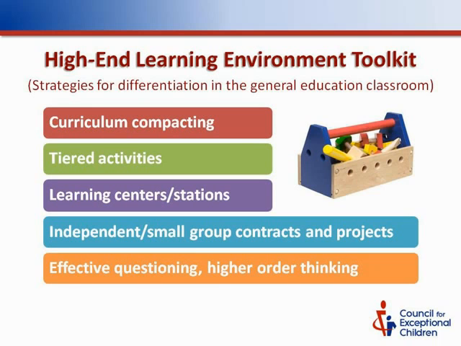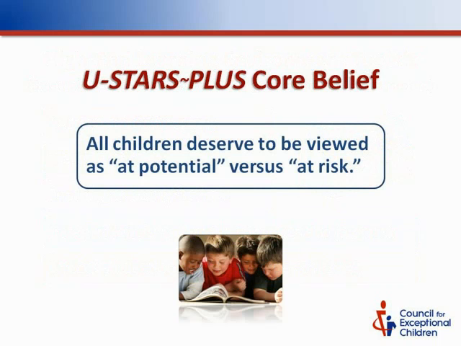And we specifically model and help teachers develop this and give them some concrete starter places, independent and small group contracts and projects, and effective questioning for higher order thinking. That effective questioning cuts across all the areas and cuts across what we do. The science and literature materials are designed to give our teachers kind of a model for how to work with this and how to move this forward.